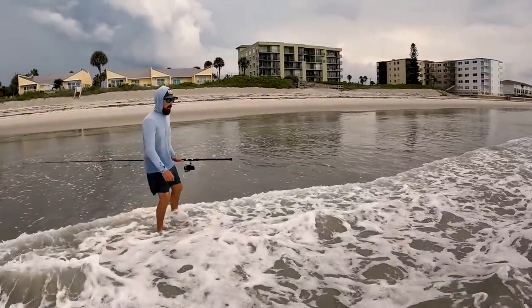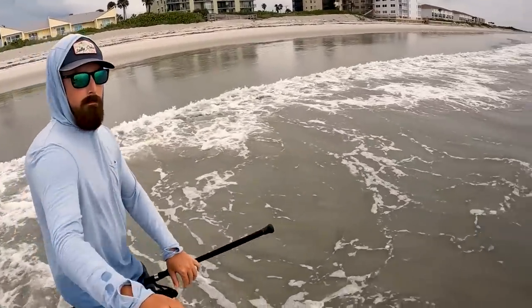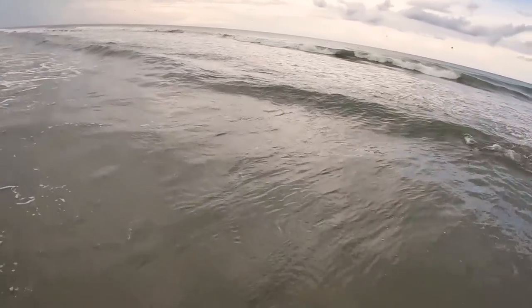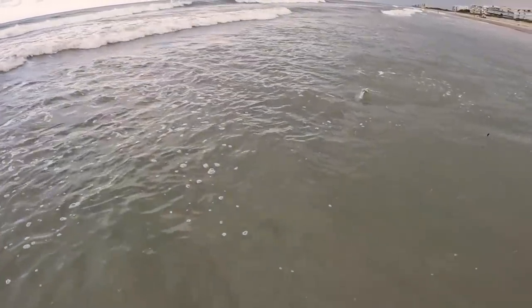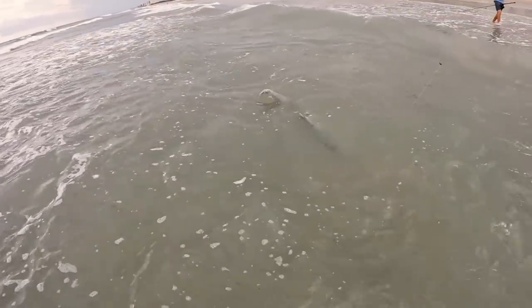Can I give you the rod? Yeah, I don't know if you're able to do both. That work? Yeah, I got it. All right, we got someone on the rod. So I'm gonna show you how I like to land these things. I like to go get on the other side of the fish.